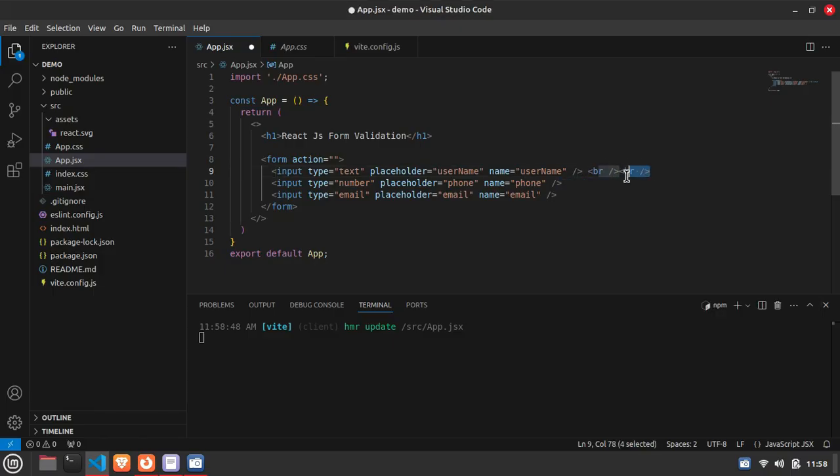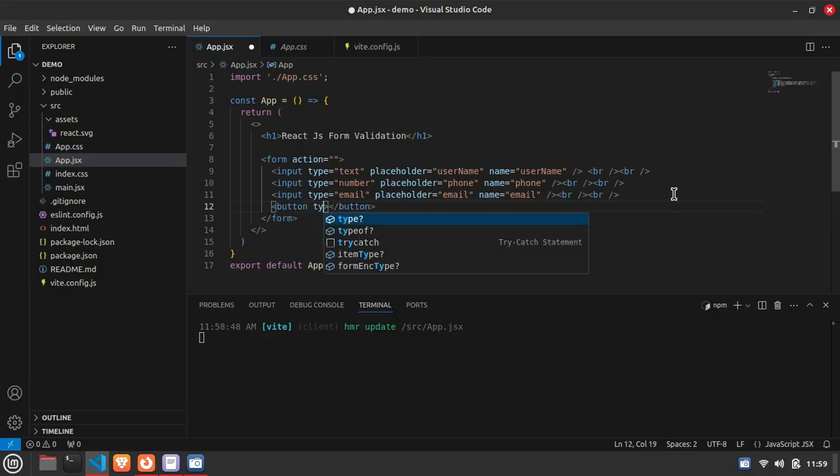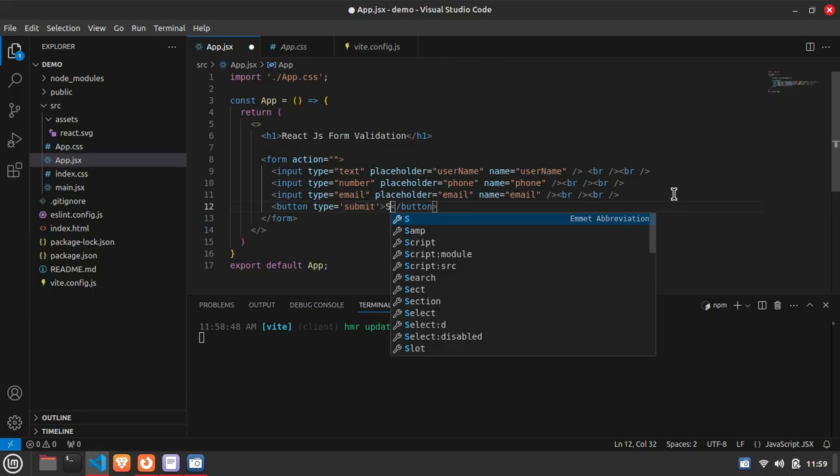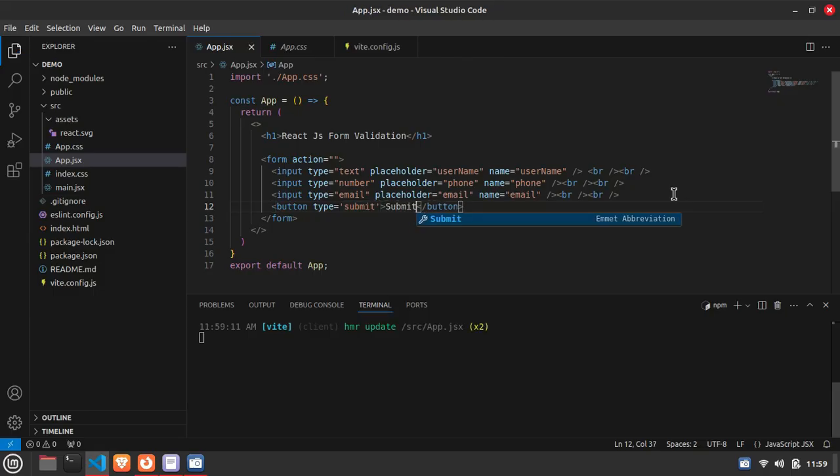Let's copy it and paste it there. Now let's give it a button which type would be submit. Let's write submit. Now let's go and see in our browser. We have our form.